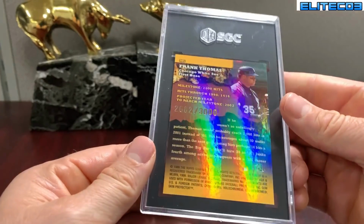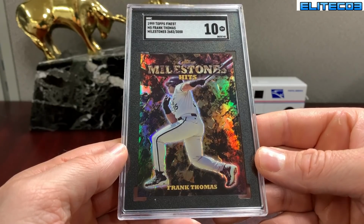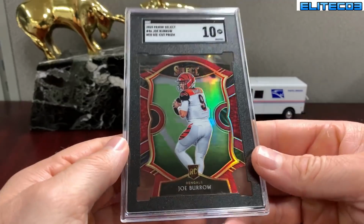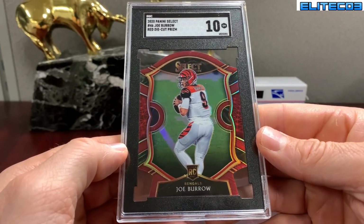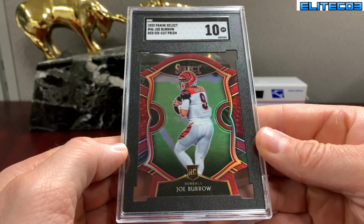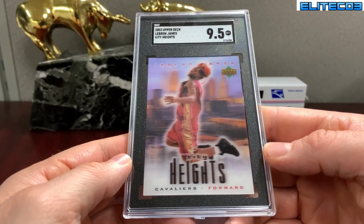Milestone Hits Thomas to 3,000. See, I'm not really a huge fan of this card, so this will go in the store. And if I don't care what it goes for, it goes in auction. Like a card like this, I'm not really a fan of this card. Just so many parallels and stuff with Select. I don't really see the long-term value in something like this. But I don't know. That's a red die cut. I don't even know if that's from hobby or retail. I would guess that's a retail card.